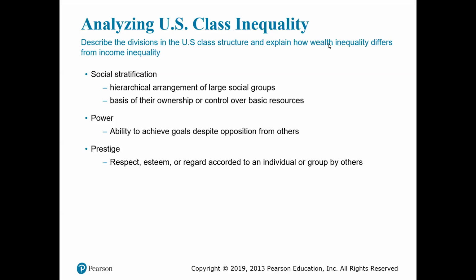Let's analyze class inequality in the United States. One of this country's most persistent social problems is that the United States has a high degree of social stratification. Today, the gap between the rich and the poor in this nation is wider than it has been in half a century. Throughout the world, the wealthiest and poorest people are living in increasingly separate worlds.